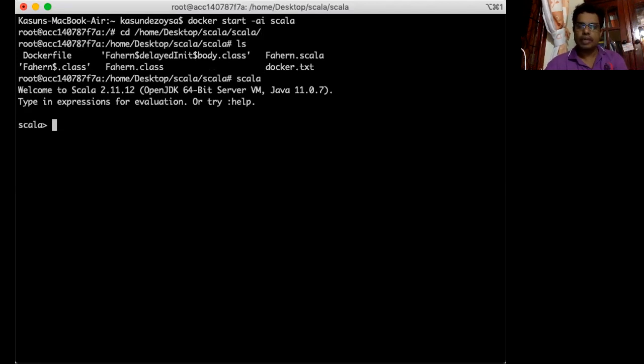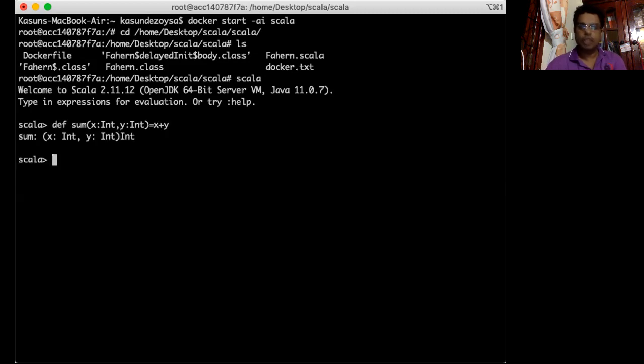If I remind you of the simple Scala function, we start with def and then the function name. We wrote a function called sum, and we give input parameters, two integer values called x, y. The return type we can give like that, but it is optional. So I can directly say it like that. I implement a function called sum, then I can pass any two parameters, and this function will add these two together.